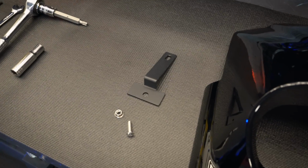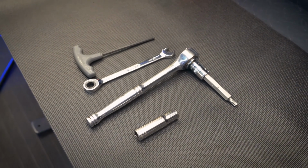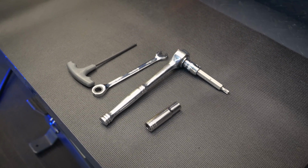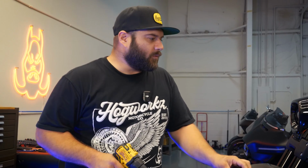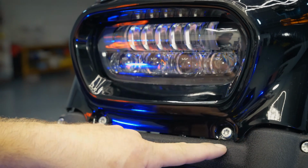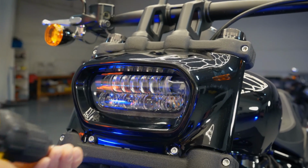So it's going to come with all the hardware that you'll need. Some tools you're going to need is a T40 Torx, a 10 millimeter wrench, and a 4 millimeter Allen, and then you might need a 10 mil socket as well. So the first thing we're going to do is remove the OEM light fairing, and that's done with 2 screws on the bottom here. They're T40 Torx. So we're going to remove these 2 T40s, and there's 2 little tabs up here, and this thing will just kind of slide right out of here.